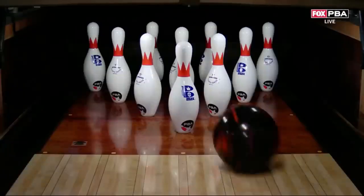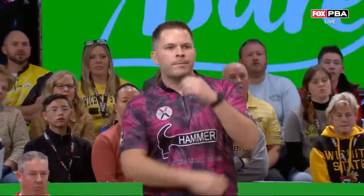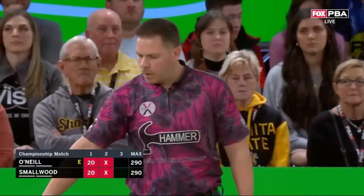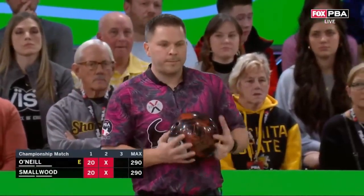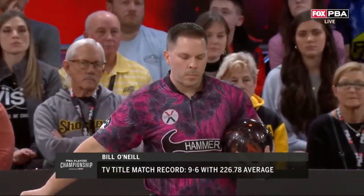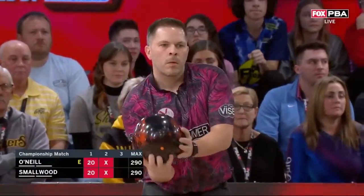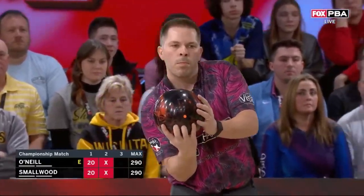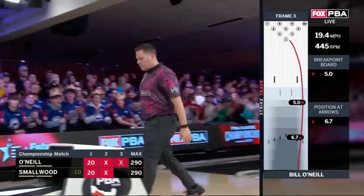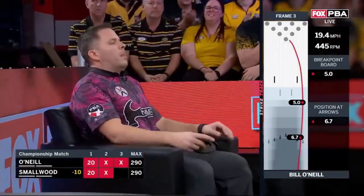That's a Black Widow 3.0, not a 2.6 — he still trips the two-pin. He went to that ball change. He told Kimberly he never threw a Brooklyn that last game. He's moving on and going to make the right adjustment — but that adjustment was a trip too. He talked about certain blocks this past week where he could be really aggressive, how he's holding the ball, where the front of the lane hooks more, where he has to be softer. All about being nice to it. Back-to-back — the 10-pin gets bullied.